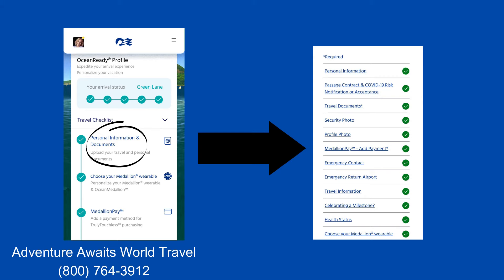I do want to talk about the most important category: uploading your personal information and documents to get you ocean ready — a Princess cruise line term meaning they have all the necessary documentation needed for you to board the ship. If you don't complete this step by embarkation and you're not green and ocean ready, you'll have to stand in a long line at the port and show all your documentation to a Princess crew member to board. That's the old school way. It still works, it's just a bit of a hassle, and none of us like standing in long lines. So if you get yourself ocean ready by uploading all your documentation, embarkation day is going to go much quicker.